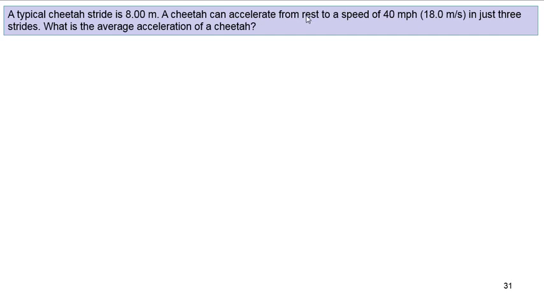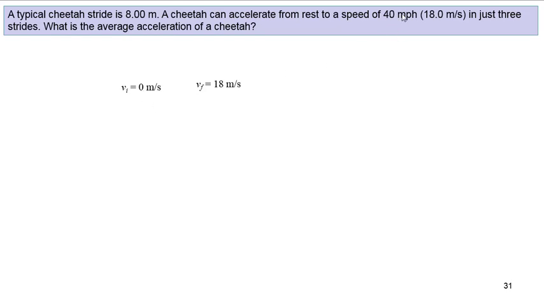The other thing that makes this a little bit trickier is that it doesn't specifically say v initial equals 0. They do say, however, you accelerate from rest. So you have to know that that means v initial equals 0. So I've got my v initial equals 0. I've got my v final equals 18 meters per second because this represents the period that I'm accelerating over. I go from 0 meters per second to 18 meters per second.